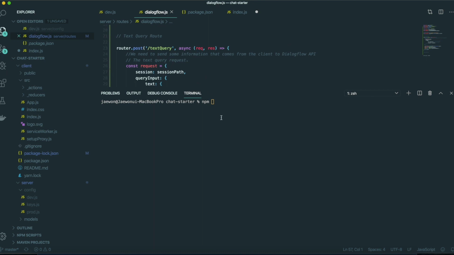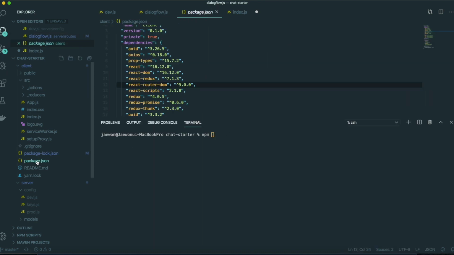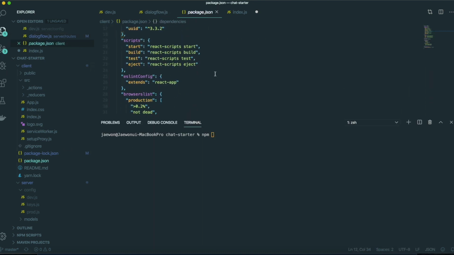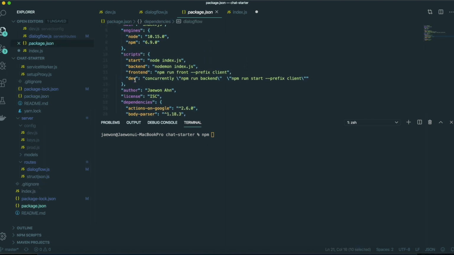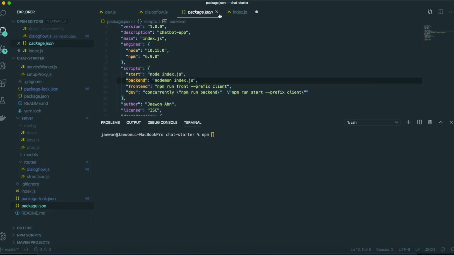If we come inside the package.json, to start our application, we need to type start. So npm run start. So now we are running our application at port 5000.